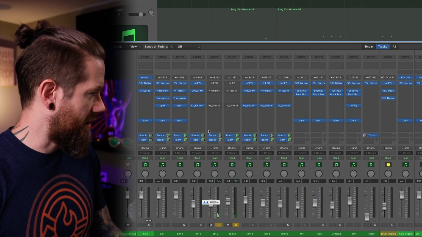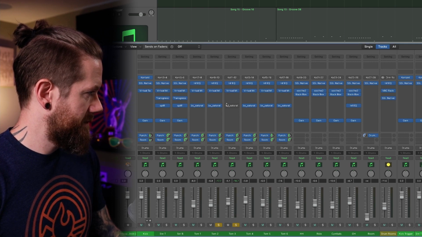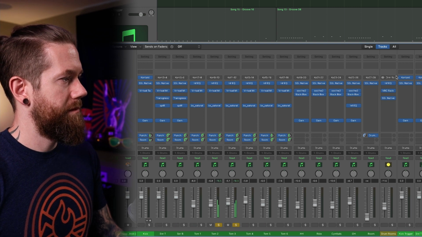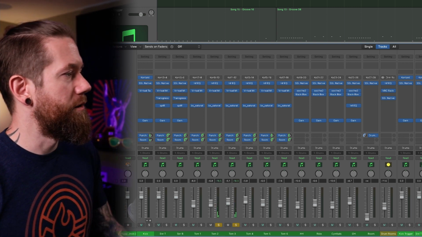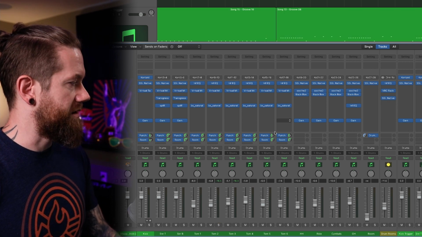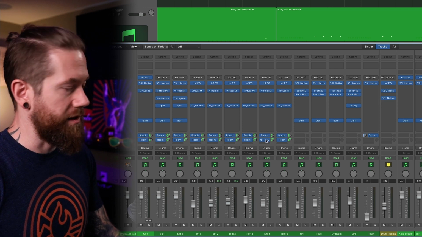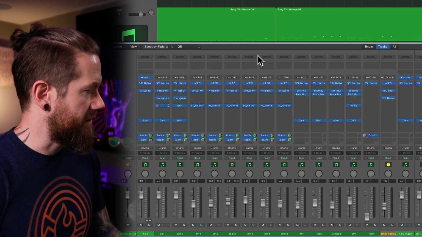And here they are with the processing again. Yeah, quite the difference. So that is the processing that I did to the toms. And again, all of these toms are also going to the punch bus and the room bus. So again, we'll get to those in a little bit.